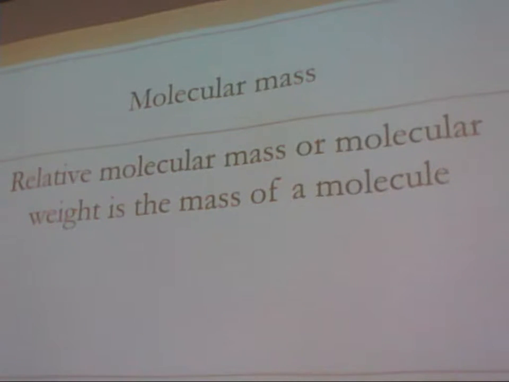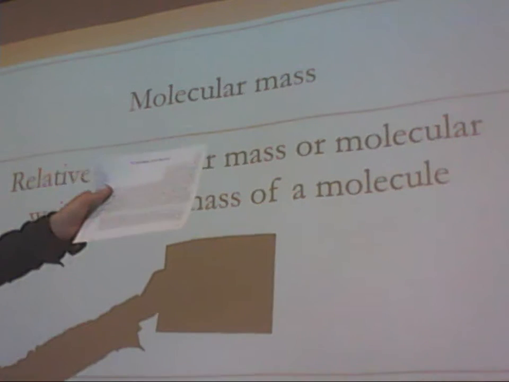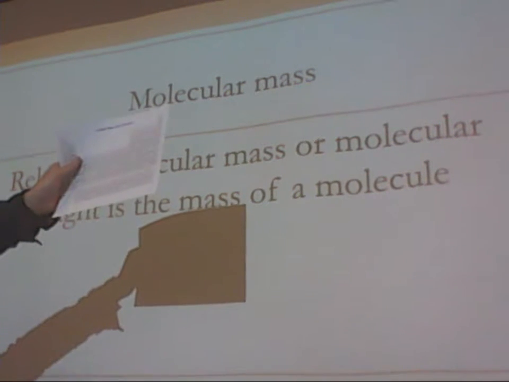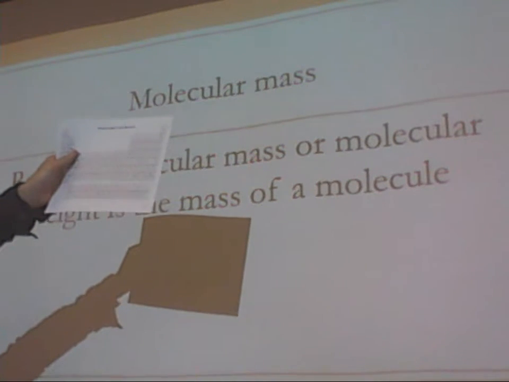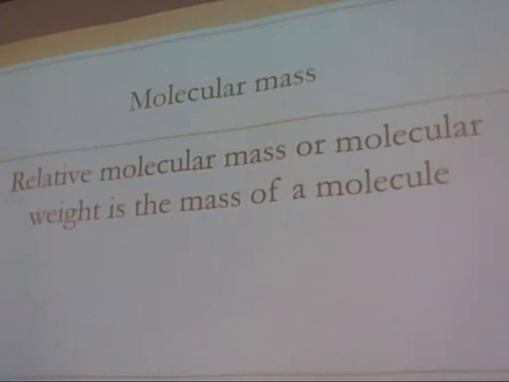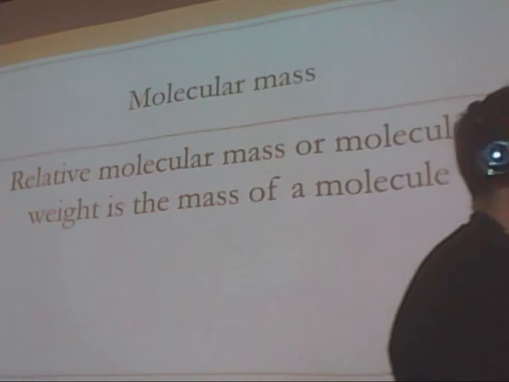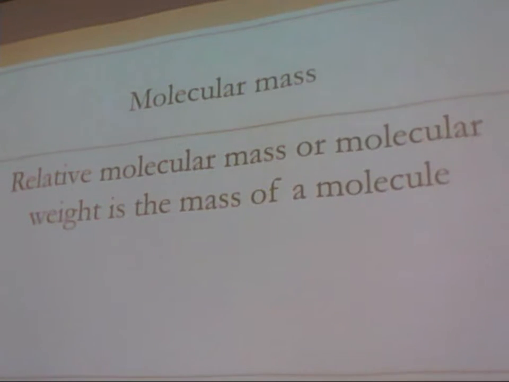To do it, you need a periodic table, and you got to see the number at the bottom in this periodic table. Okay? That is the atomic mass of the element. So, to calculate the molecular mass, you have to add all the atomic mass of all the elements in the formula. Okay? Just copy this. 30 seconds, and we will get to the next slide. 30 seconds, you should be copying it. I'm gonna grade it.